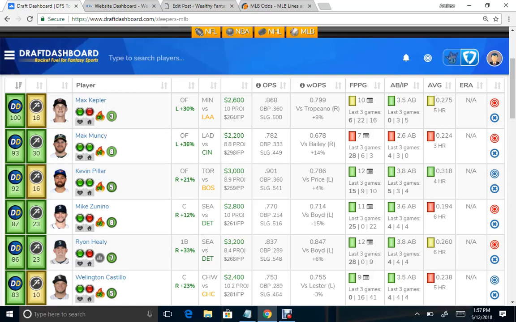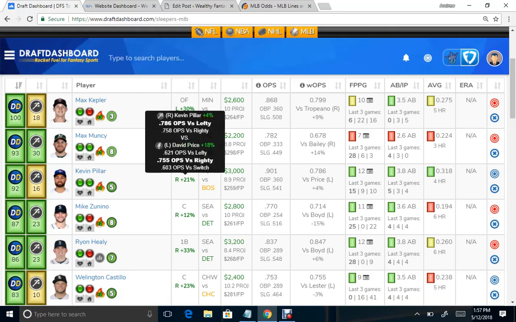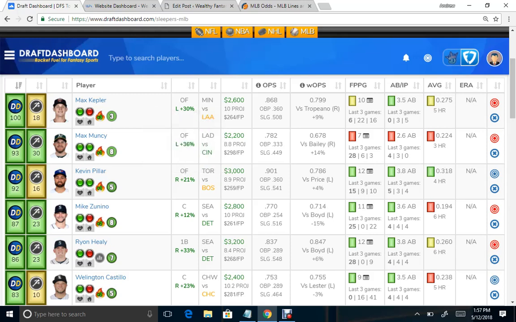Like you can see here, even over on the right, these are my watch plays, a bullseye. So I've already watched these guys and set these. Look at these parameters here and everything. Seattle here, they have a good run total as opposed to Toronto. I decided not to watch them because they don't have a good run total for the night versus Boston and the pitcher Price. So we're not going to go looking for Pilar in our lineups. However, Kepler, Muncy, Zozino, and Healy for the Mariners as well.